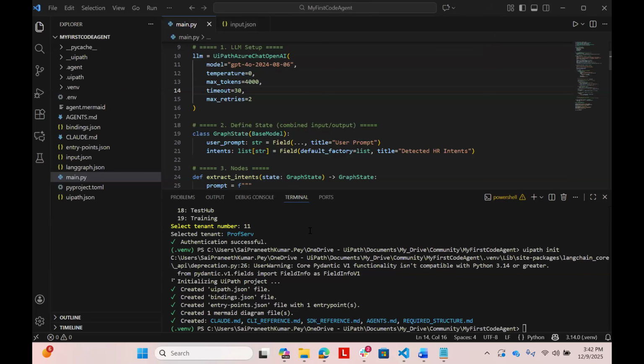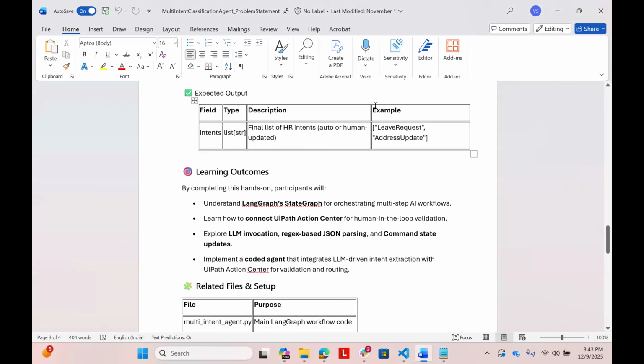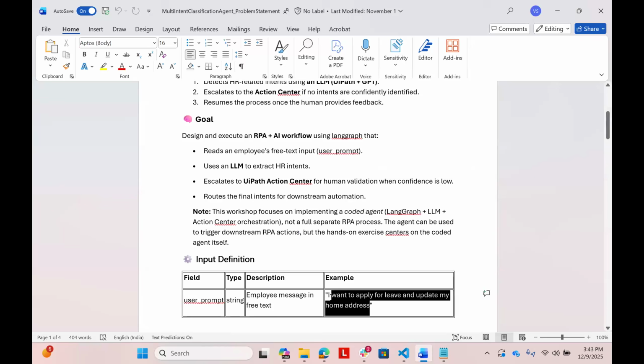So I think we have all executed the commands. Next we'll be testing the agent. In order to do that, just create input.json, where we'll give the user prompt. This is basically the intent. Let me give the input.